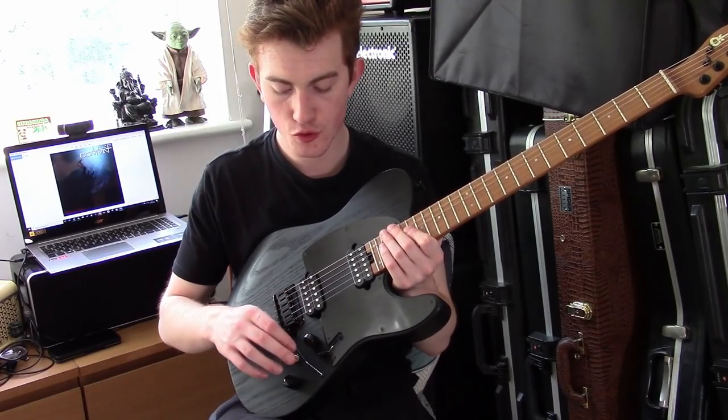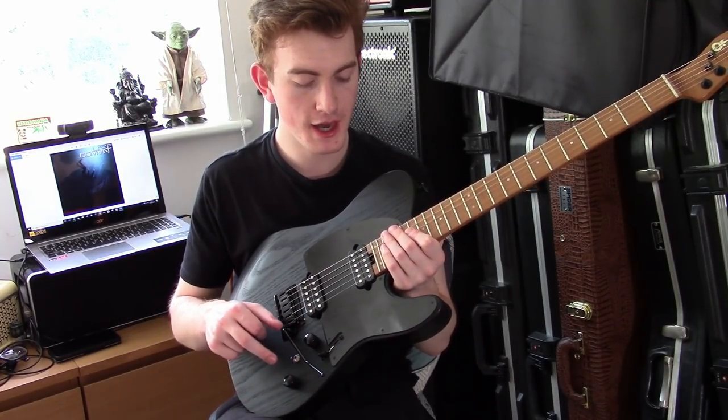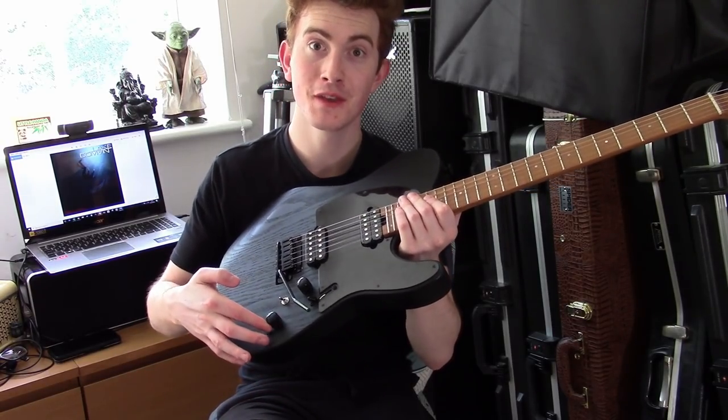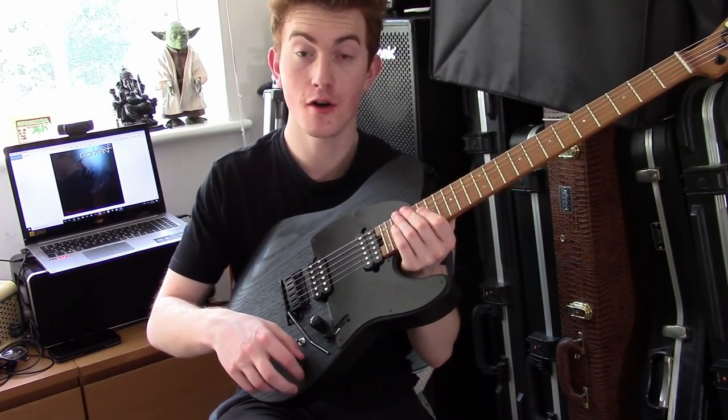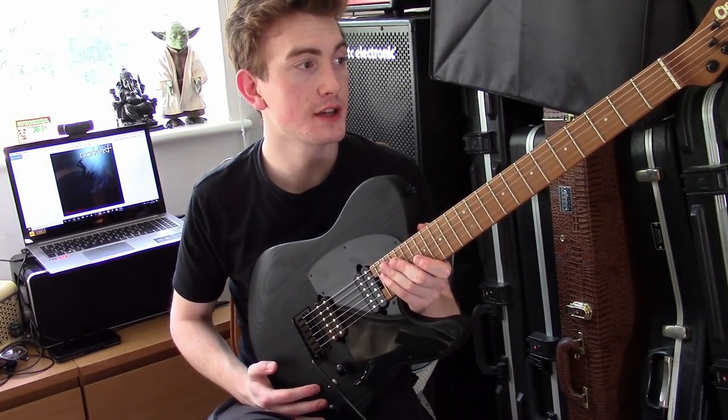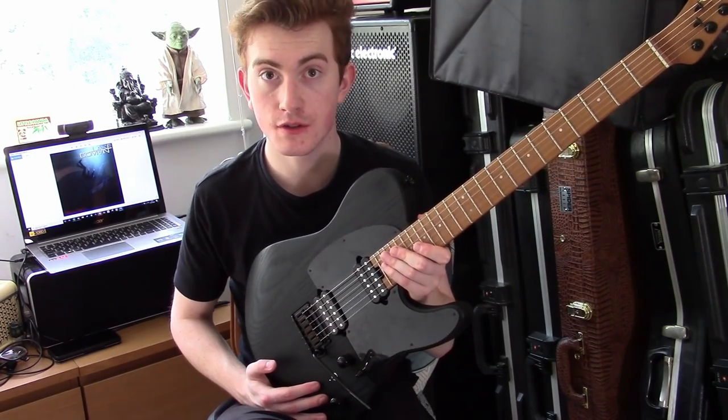And for those of you who might criticize saying, why put that on a 24 fret guitar? That's what your tone knob's for. So if you want some extra creaminess, back that off and it will work just fine. Other than that, a really diverse and eclectic instrument and an all-round spot-on guitar.